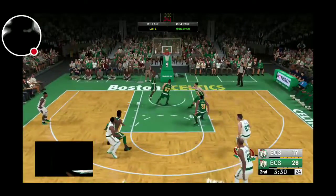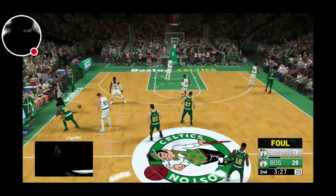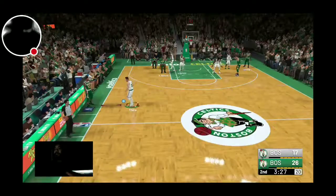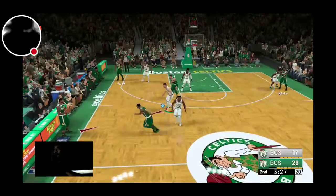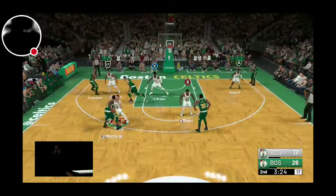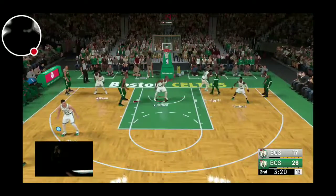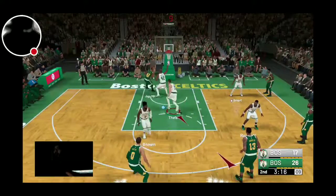Here's Tice. Misses off the right iron. Well, you don't get much more wide open inside the arc. You simply got to make that shot. Guard Terry Rozier, a fantastic spark plug off the bench for this team. But the reality to me is Terry Rozier is a good enough player to be a starter in the NBA, but that ability to create instant offense, really special.